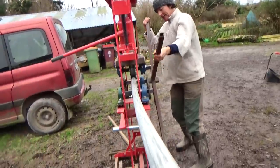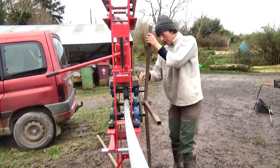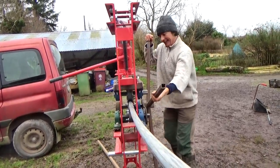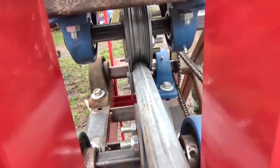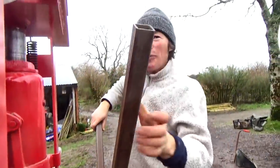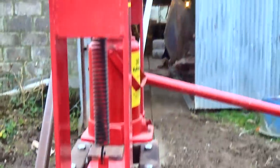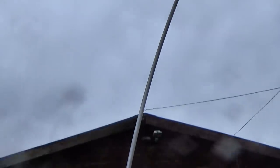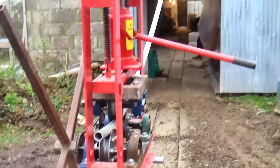As you saw in the last video, the machine can roll pipe correctly — so what is going on here? I was thinking it was a combination of too much play in the mechanism combined with too much weight in the pipe. It only takes a little to have the pipe leaning over sideways, and that pushed the wheels out of alignment, which caused the pipe to roll in an ever-increasing corkscrew. Perhaps if I had been able to support the end, then it wouldn't have happened.